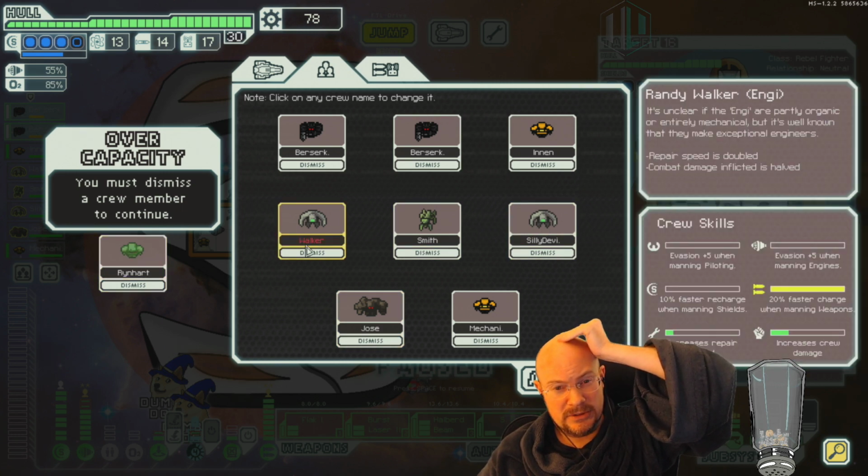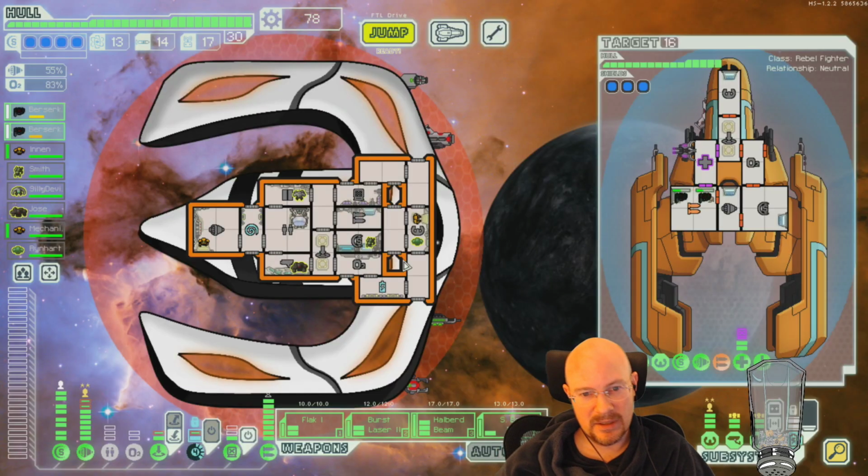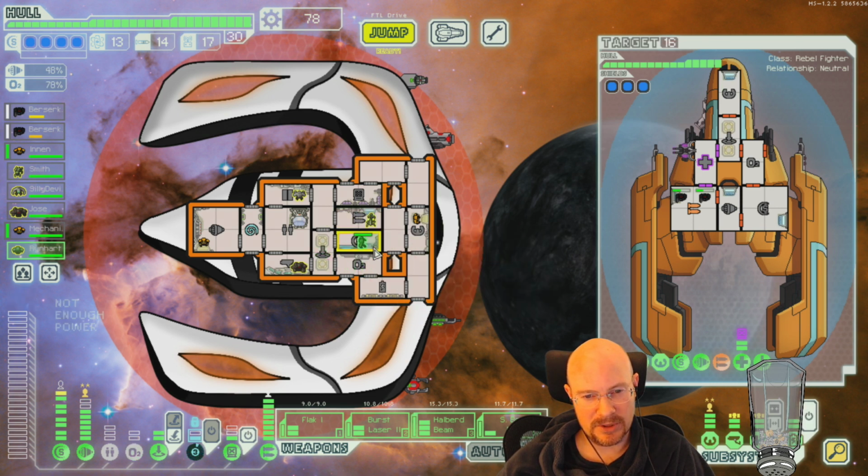Okay, Walker. I'm gonna lose weapon training to have a... Maybe I should have gotten rid of this Mantis instead. But no, I want him as a secondary boarder. So yeah, I'm actually fine with that choice.